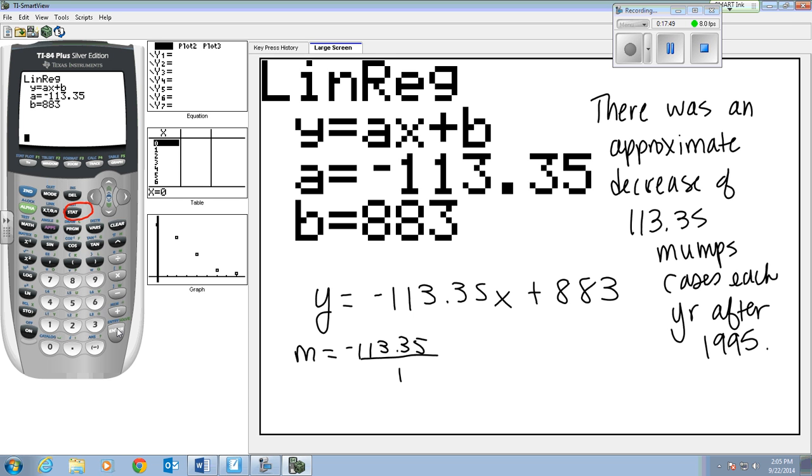It's not exact. You don't roll into the hospital with a mumps case and they're like, you can't have mumps because we already had 113.35 decrease this year and we cannot decrease it any more than 113.35 cases a year, or we will not be linear, right? I mean, the real world data doesn't get forced to fit the model. The model is just some sort of forced prediction of data. So we always have a slope that's approximate or average if it's real data. Questions?